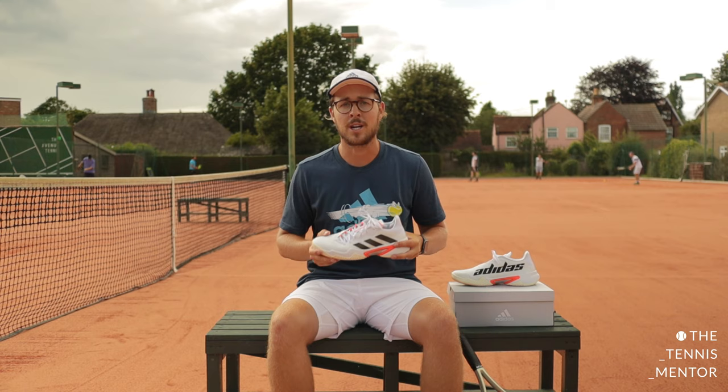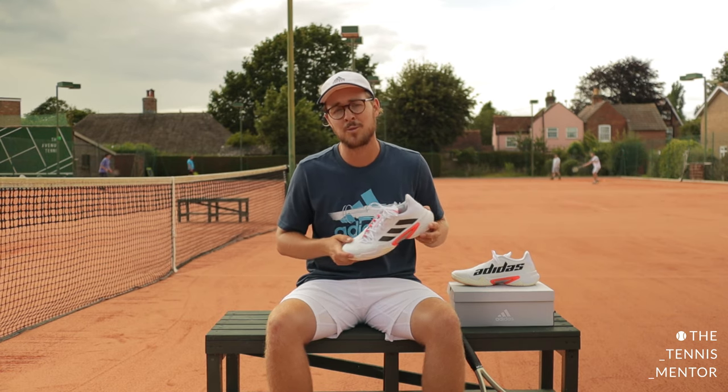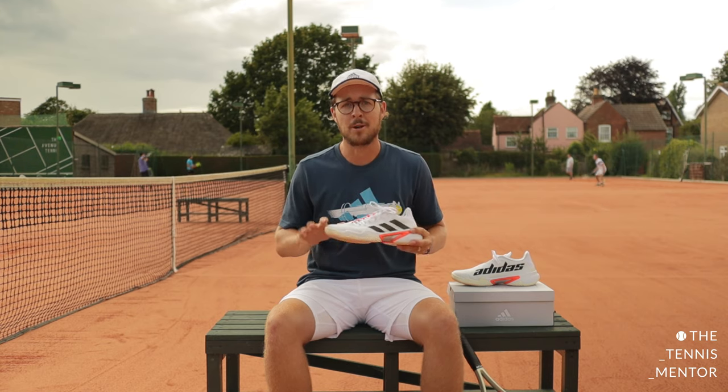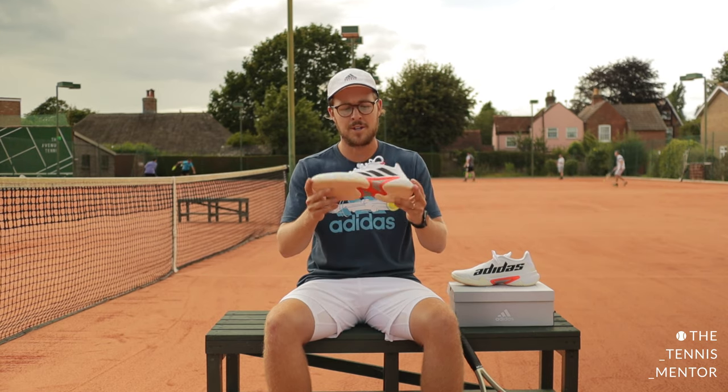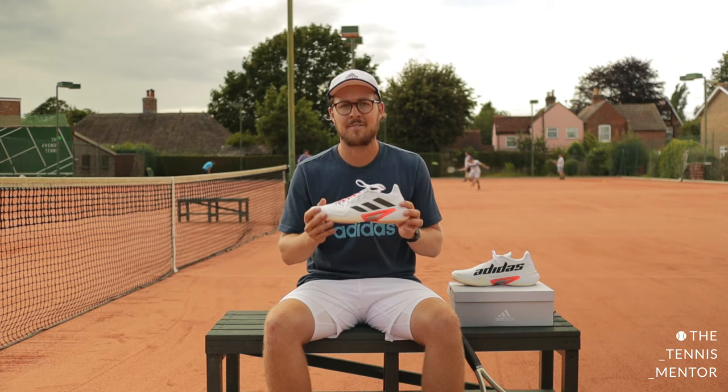Obviously, I was testing them out on clay court, as you saw, so I wasn't able to test the true stability and responsiveness as you would on a hard court, with those quick changes of direction. But I know that these shoes are going to perform really, really well in that setting due to how well my feet were held into the shoe.